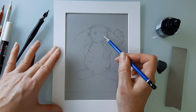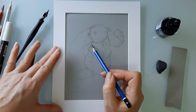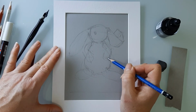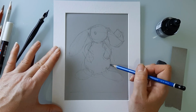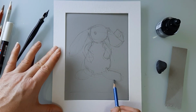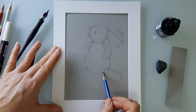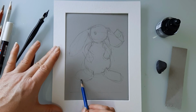So now, as we get a bit further along the drawing, I'm just defining some of those edges a bit better. It really doesn't take very long, this. And it's the same, as I said, if you're doing a dog or a horse or any realistic portrait, then you can use this same technique.